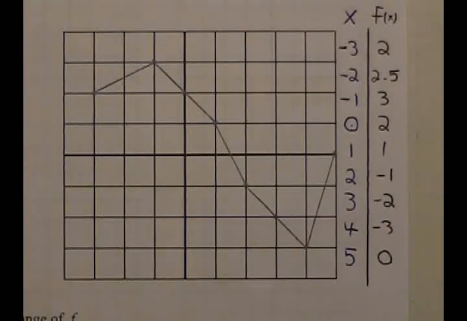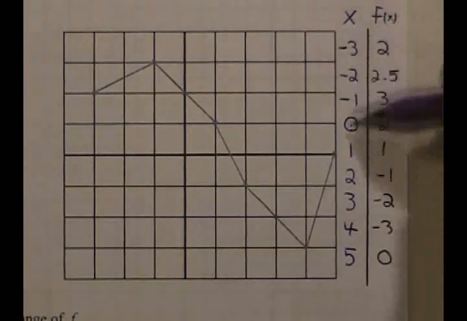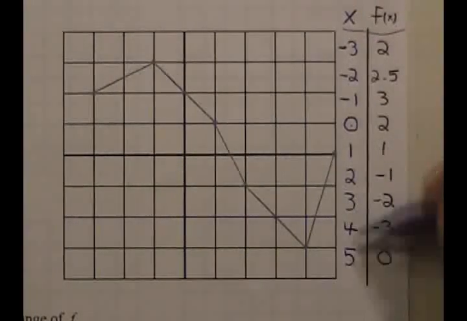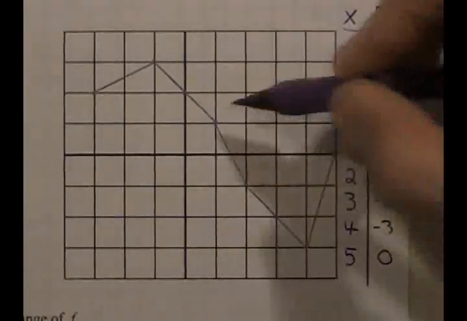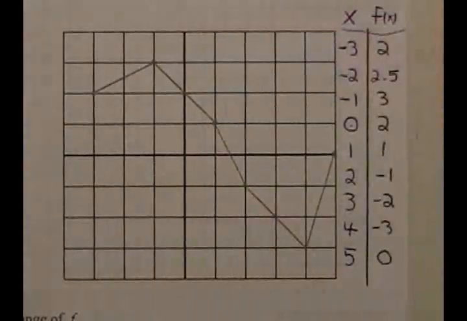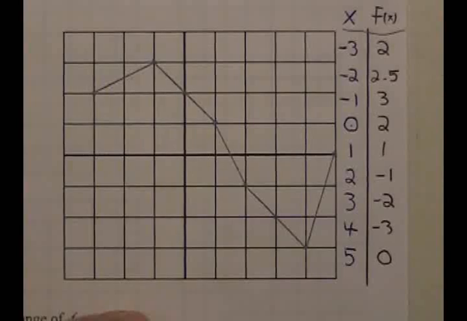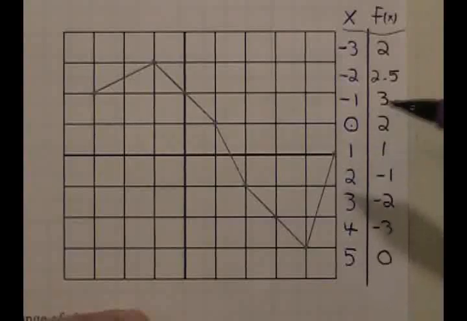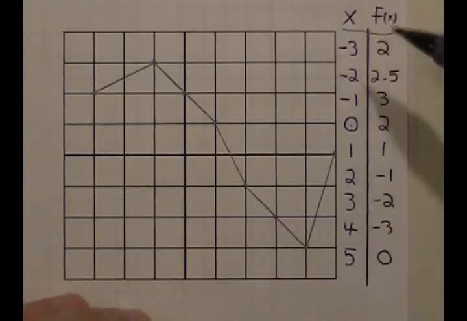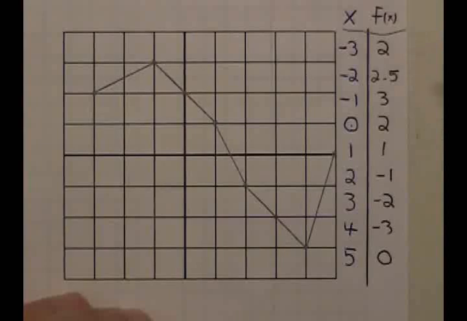The first thing, all right, look, I filled out this column here. These are the inputs and these are the outputs. This is where f sends all of these numbers. These are the ordered pairs that show up on this graph. So if it asks you something like what is f of 2 or what is f of 3 or f of 1, all that you have to do is go to whatever number it is. Like the first one is f of 2. That's asking where does f send 2.